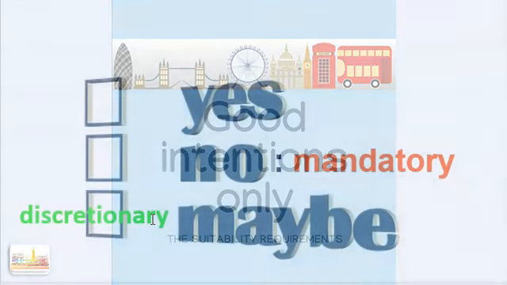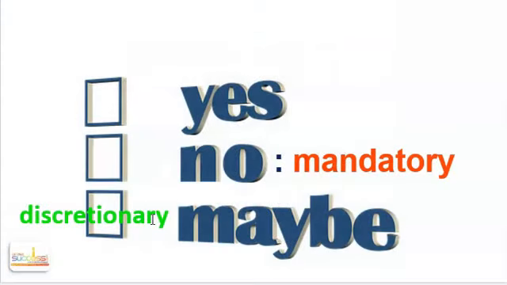There are two types of suitability requirements: mandatory and discretionary. If you're caught by mandatory grounds for refusal, the decision maker has no choice. They will need to refuse your application. However, if one of the discretionary grounds for refusal applies to you, then the decision maker has a choice, in other words, they have a discretion, and they can either allow or refuse your application.